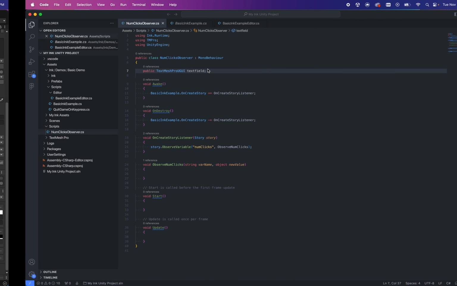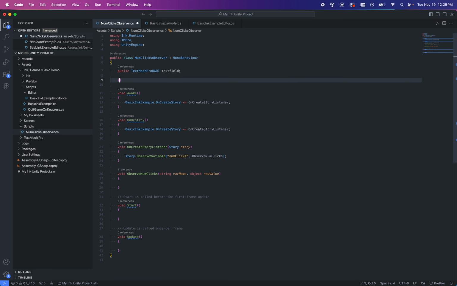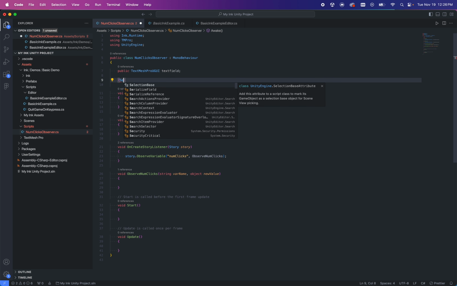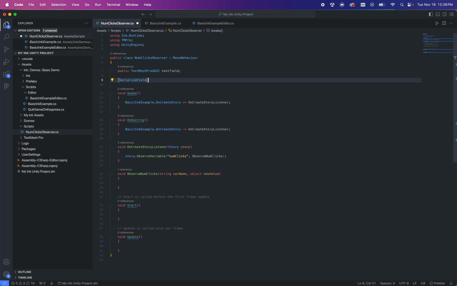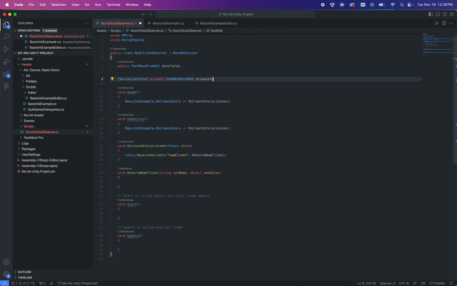So because we made this a public reference, or alternatively, if you make it a private but serialized reference, you say SerializeField private, and I'll just, for example's sake, copy this and call this private text field, just so you can see how this works.